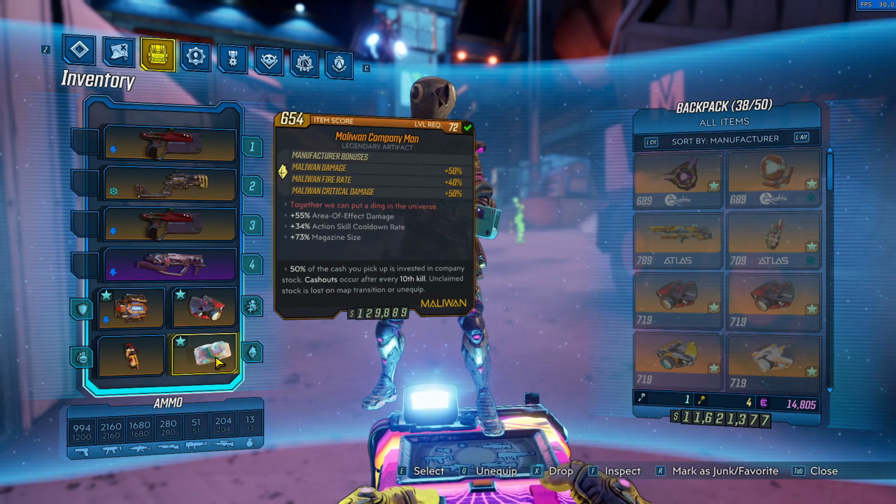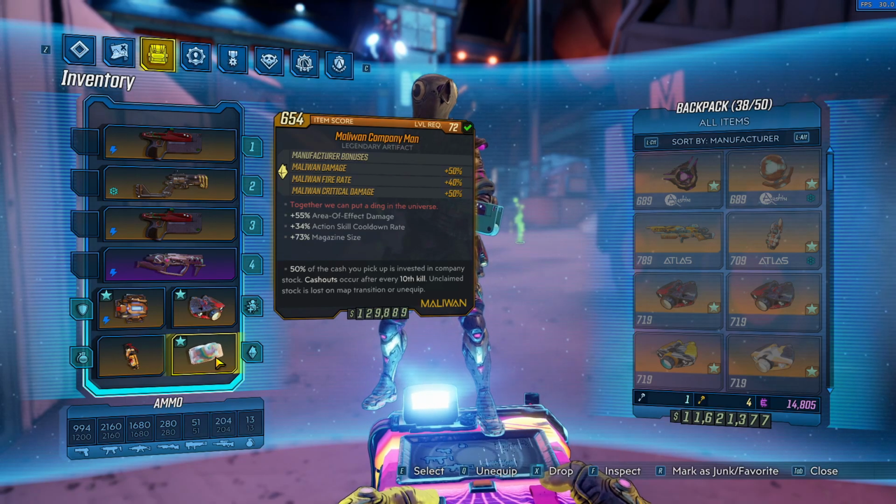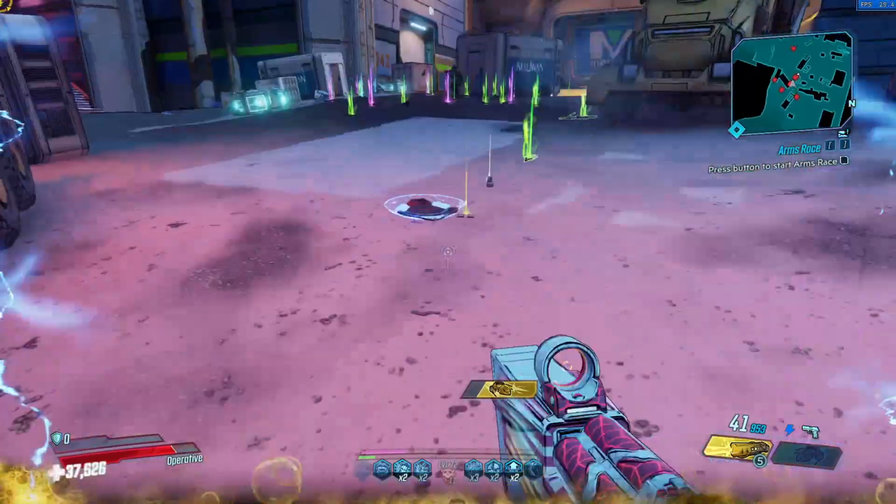And now in this Malawan Company Man, I have Malawan damage. This is gun damage, so this usually doesn't help Zane. I mainly chose this just for Fight for Your Life to help. Gotta think, this is gun damage you get in Fight for Your Life if that's your toughest place.